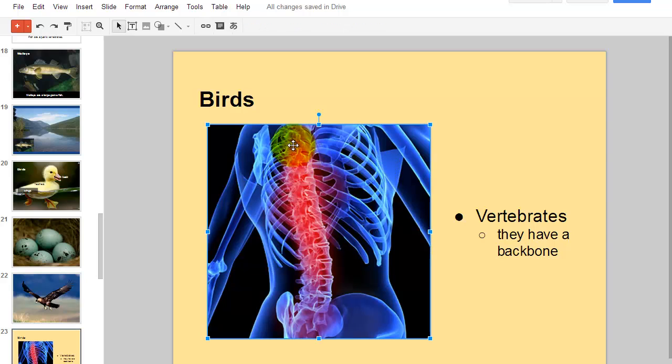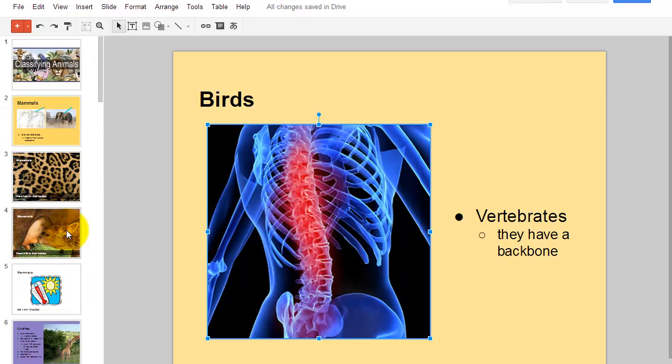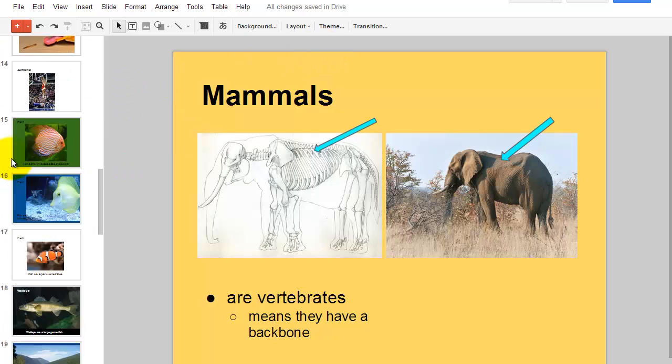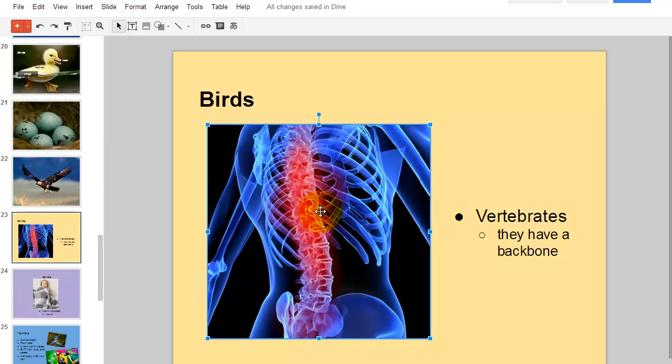This is not exactly a bird picture, so ideally you would actually find a picture for the birds, not for the human. But if the concept of vertebrae is very important, you would use this picture in the beginning when you talk about the first mammal. When you talk about this, you would show this and explain the concept. Touch your backbone, that's a vertebrae, something like that. But at this point, they should know what it is, and it's not really necessary to show the human body at this point. So focus on the bird's anatomy here.